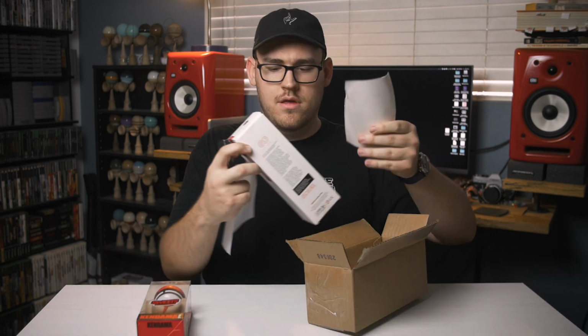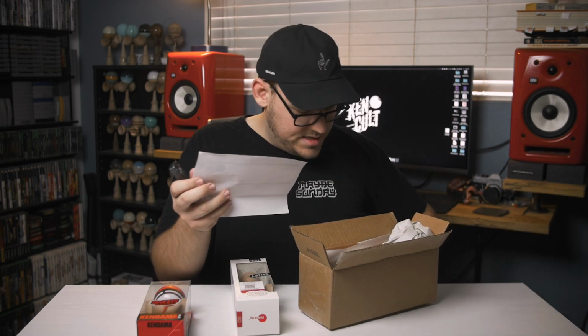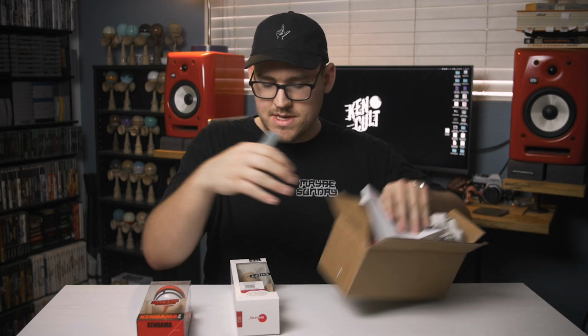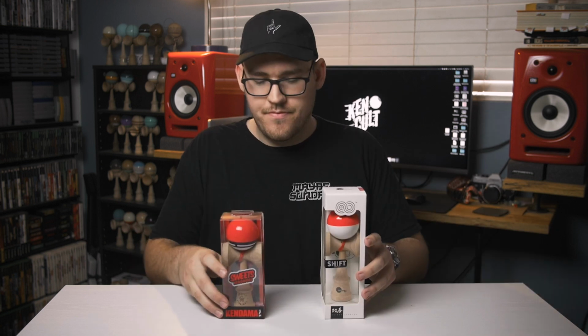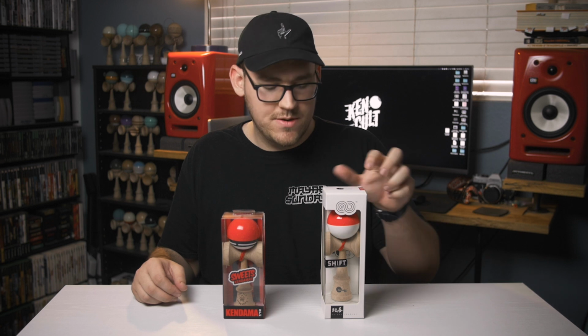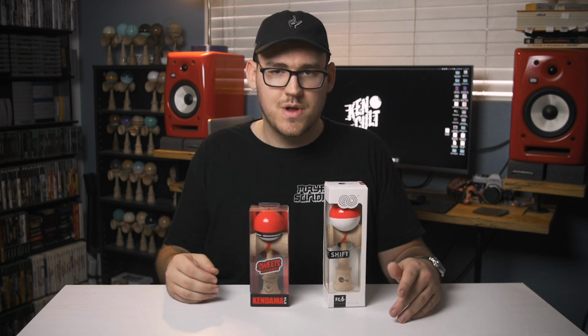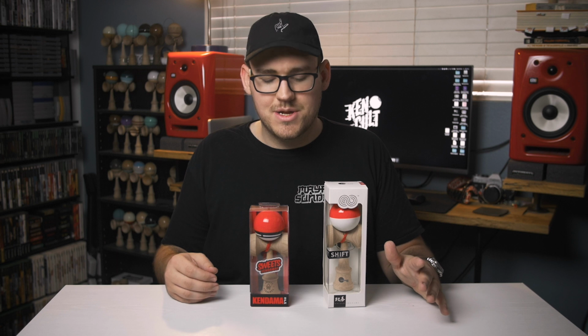All right, so here's the Radar. Let's open up the shift. There is the half split, some KUSA stickers, receipt, pretty much it, basic stuff. All right, here they are. For comparing sizes here, Kendama USA wins with their packaging, but I actually kind of like the way Sweets boxes theirs up a bit better. It's just kind of newer and modern looking. You're just going to take this out of the box and shred it immediately, so it doesn't matter too much, but if you really care, Sweets takes it on the packaging.